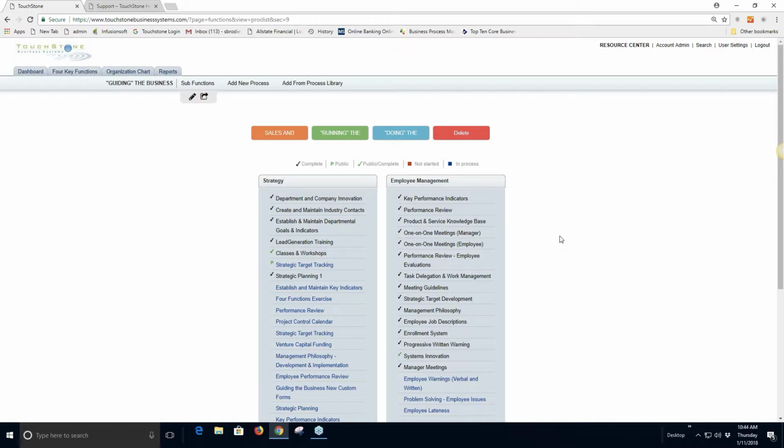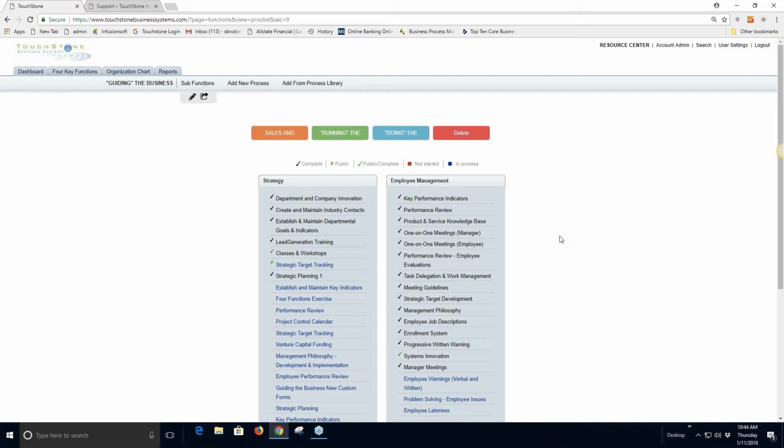If you've been struggling with how do I get TouchStone implemented, how do I just do one thing, how do I get people to use it, the quickest way is to go pull a great library process, even performance review, something as simple as that, and start using it. Get your managers to start using it in TouchStone. Or one-on-one meetings. Just simply do agenda forms in the one-on-one meetings. So getting people to use TouchStone, use the new dashboard functionality, which has been vastly improved. Get TouchStone moving in your company.